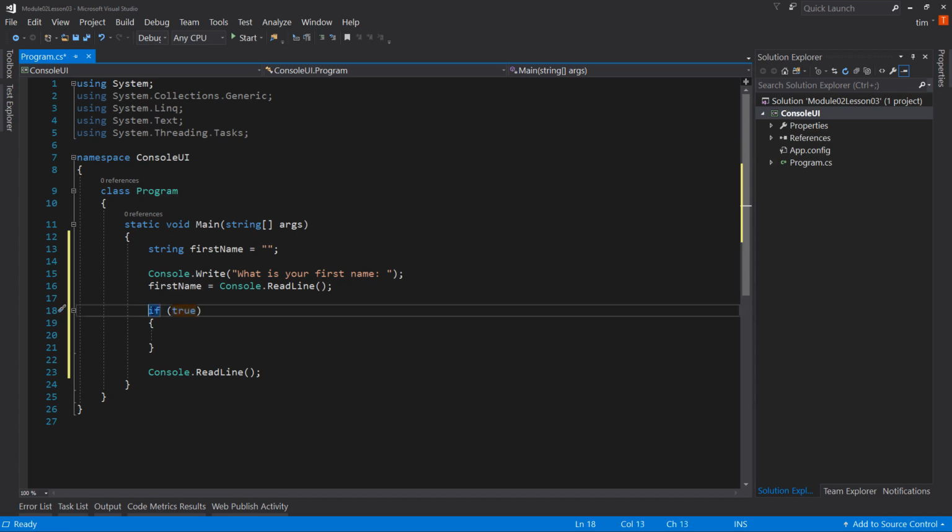So the structure is we have the actual declaration, if, then we have a set of parens, and inside there we have a value that is evaluated to be true or false. Remember, Boolean contains only true or false? They work really well with if statements. But in this case, the template put just the word true, which means it'll always be true. That's not what we're looking for. But we'll get back to that in a minute. But what happens next?